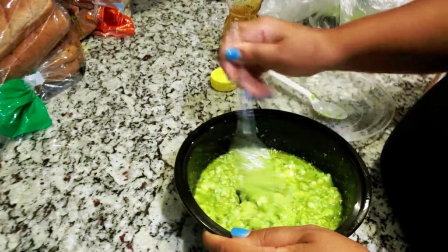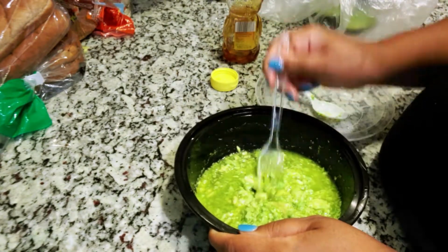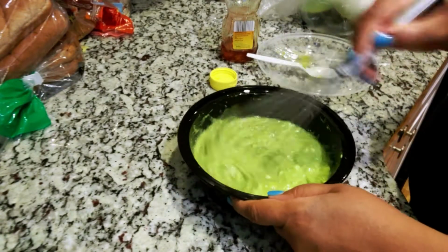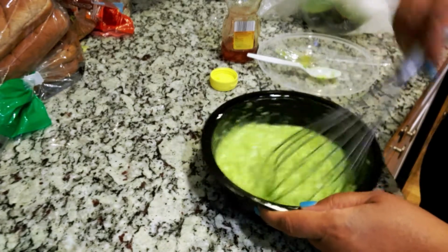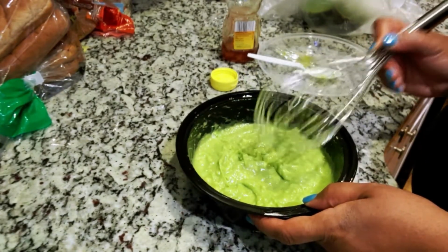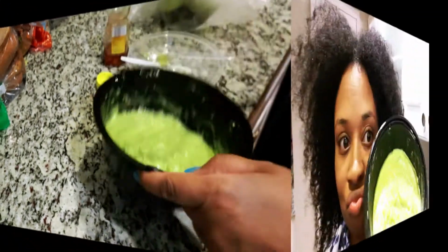What I like to do is whip this by hand, but if you have a blender, by all means use your blender. It can aid in getting this mixture nice and creamy. And this is pretty much the consistency that you want to have before you apply it to your hair.